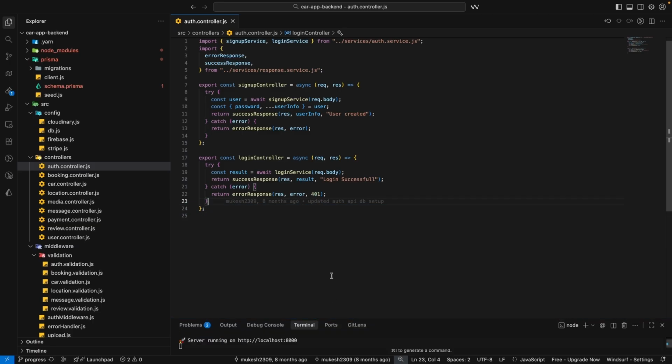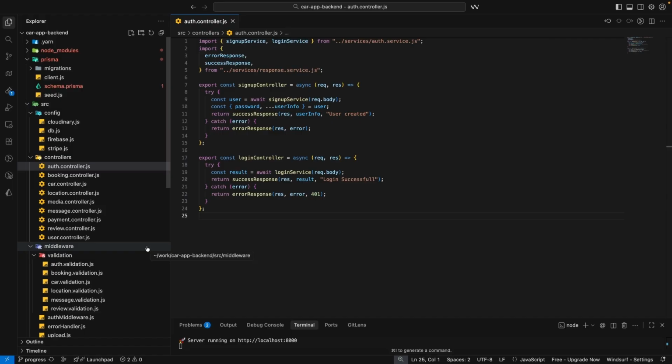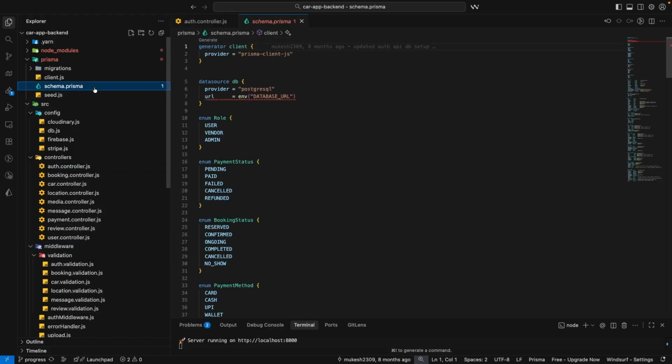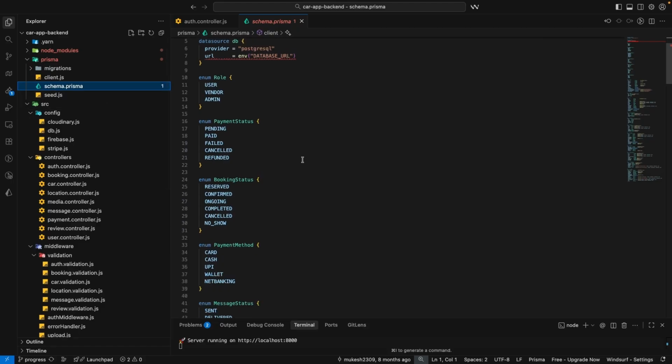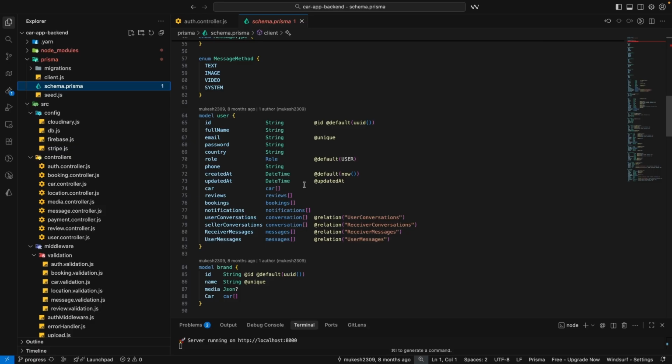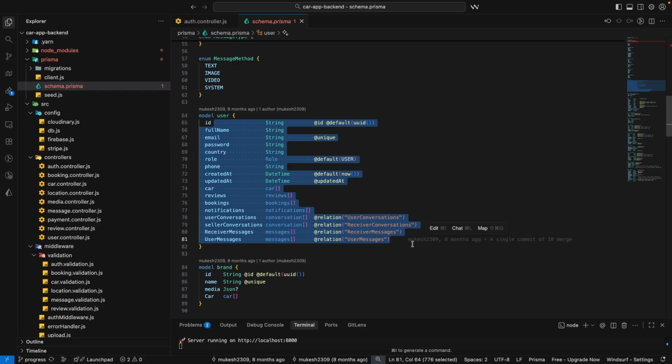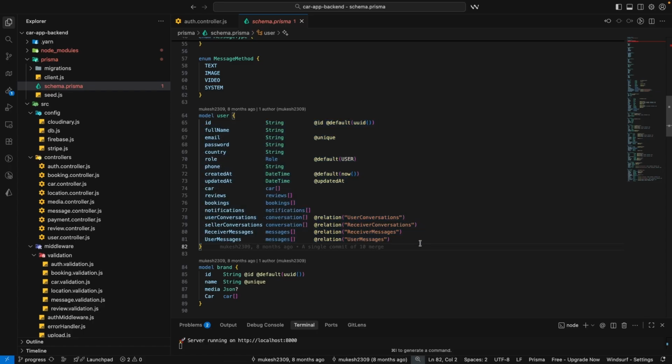So what we will do is first define a schema for Prisma. If you see my earlier videos, we only had a user, and we didn't have the extra keys which we need, but now we'll need those keys. So I'm going to define them one by one.